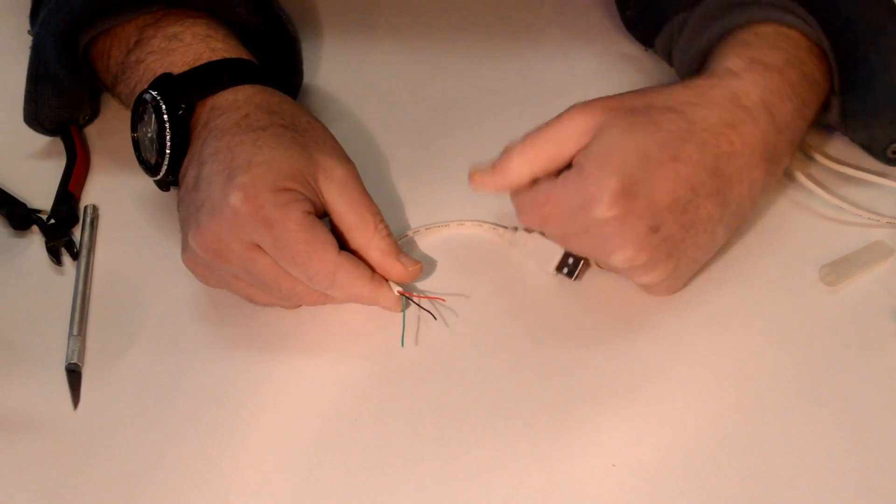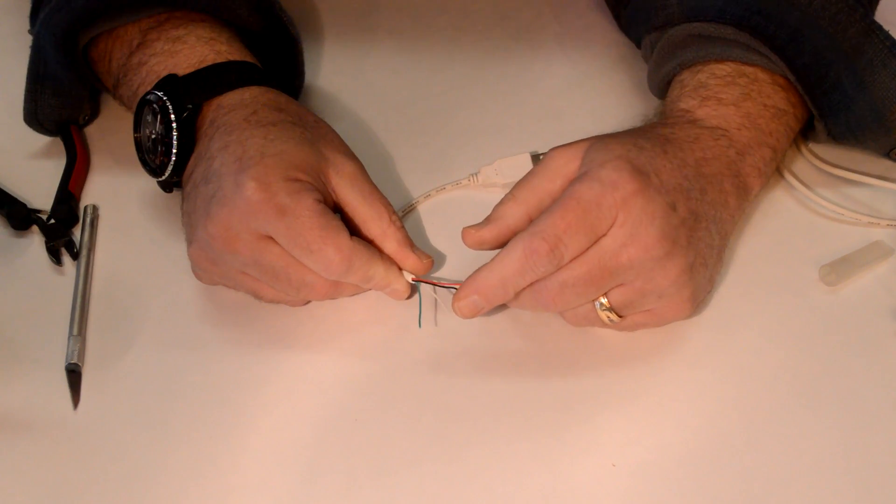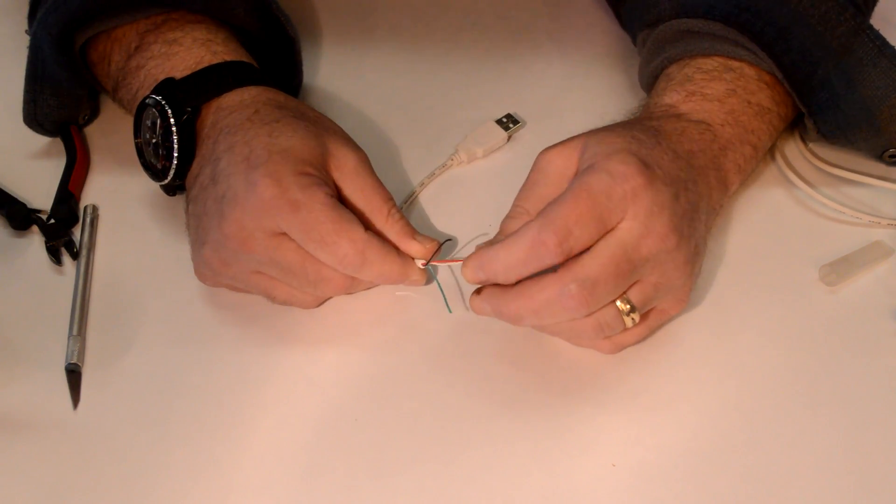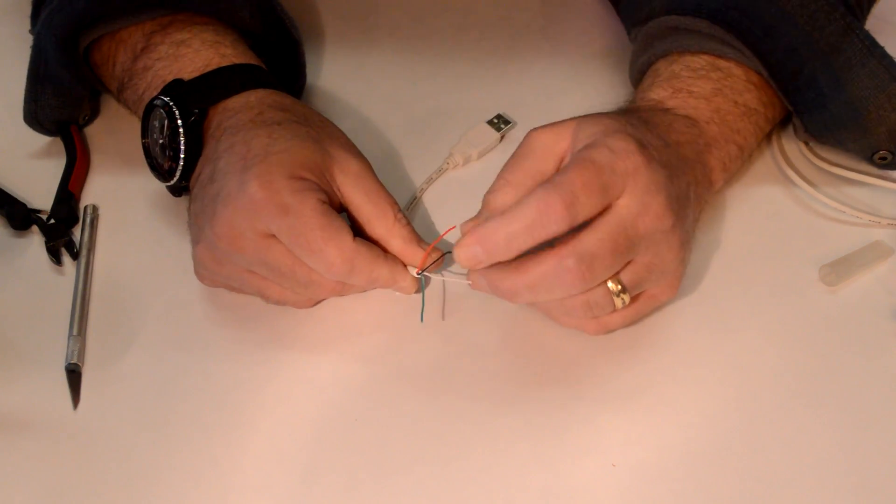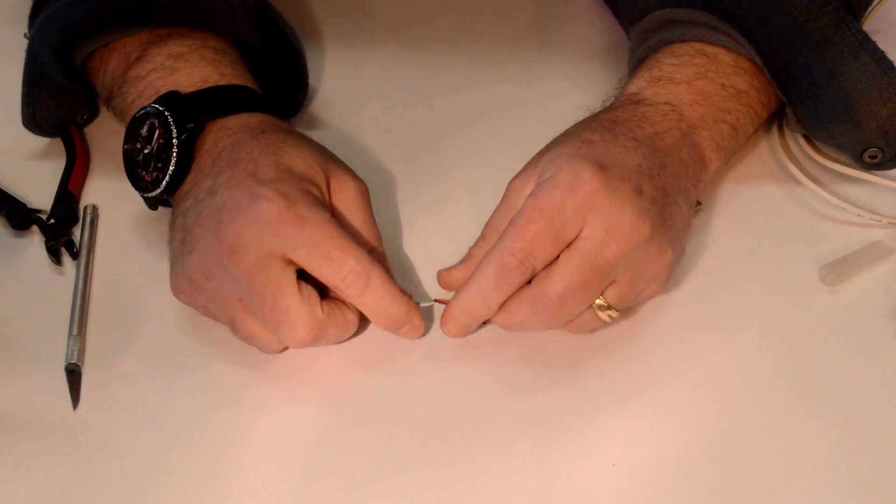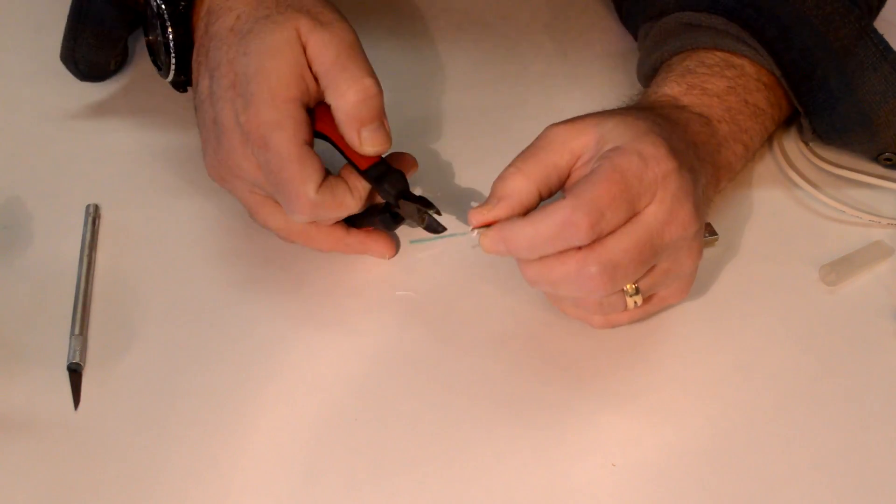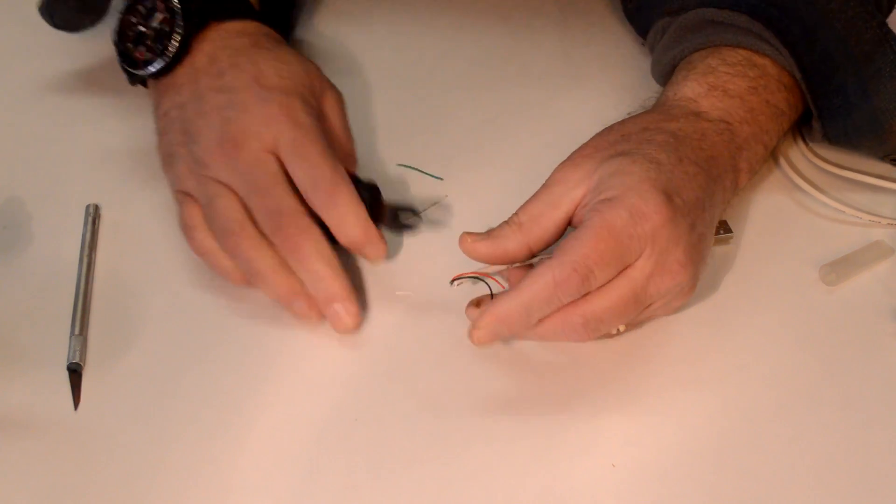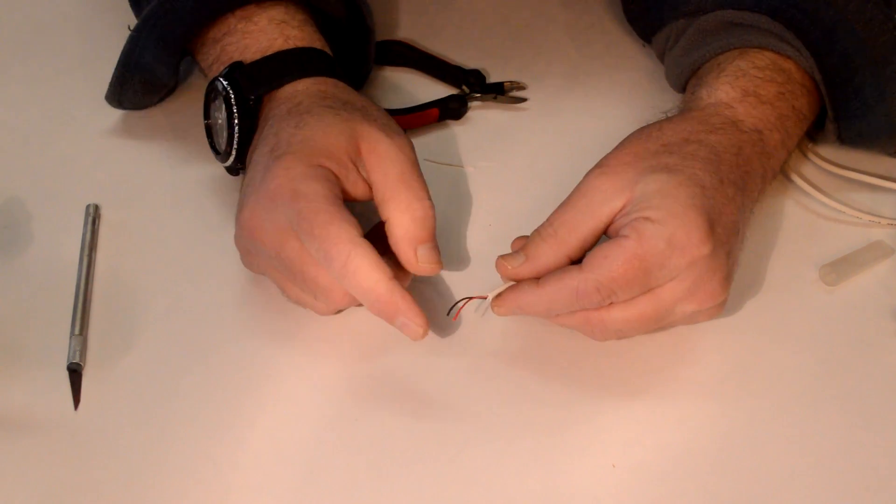Inside the USB cable there's four wires and the black and the red one are the ones that we're concerned with. This is the positive 5 volt and the negative. And these are two data lines and we don't need them. So we're just going to cut them short and terminate those. Don't need them. And we'll just strip these back.